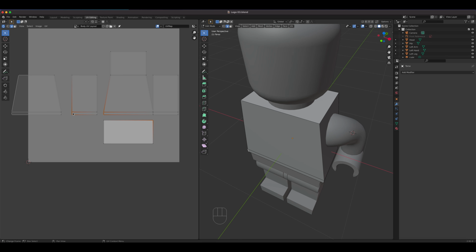So if I click this, it tells you it's going to be connected over there. Keep in mind we did a UV cube projection on this. If we did Project from View on each one, it would actually be correct. It's just more work because you have to go on six sides to do that, right? But this one needs to be rotated. You can see that's where it's supposed to be. And then if I click this one, it connects to that one, so it needs to be flipped, right?